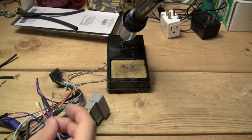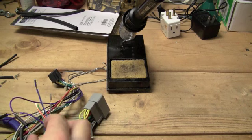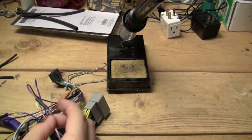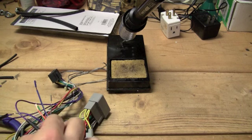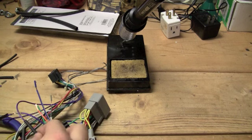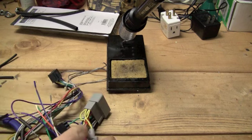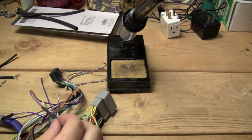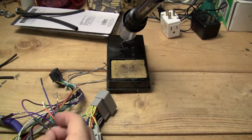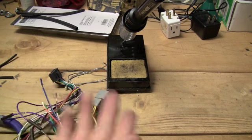And if you have a really old car or a fairly new car, you might want to double check with the diagrams and make sure you have the right wires, because over time they have changed the colors from time to time. In fact, I noticed that on my old wiring harness, so you might have to actually check with that. They might have changed a yellow to a white or something like that.